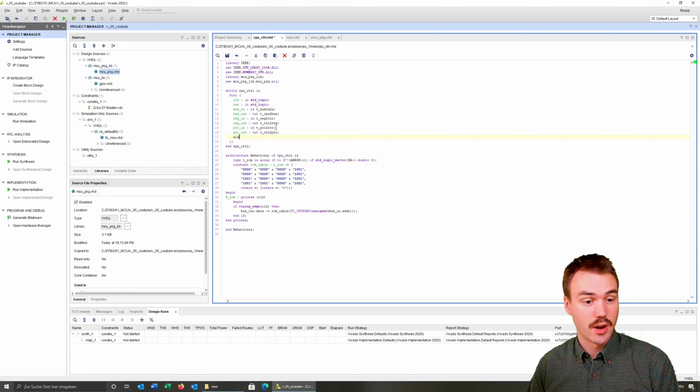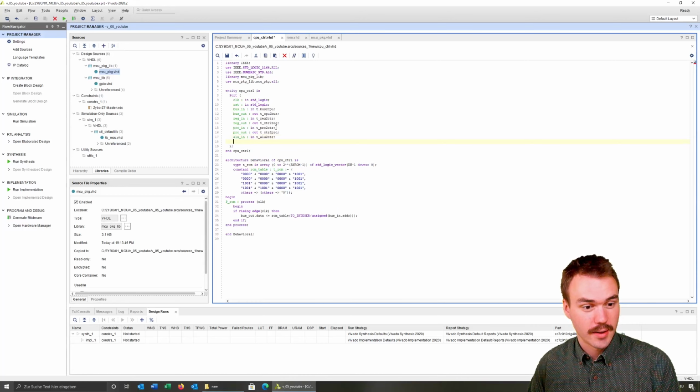And the same for the arithmetic unit. We have an input, which is an in type arithmetic unit to control unit, and an output, which is of the type control unit to arithmetic unit.